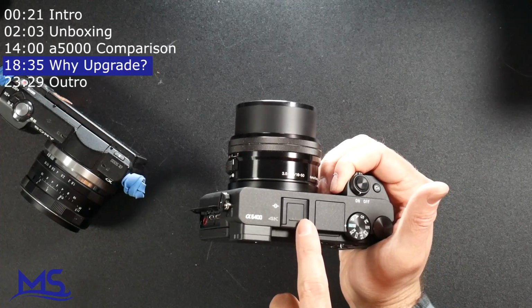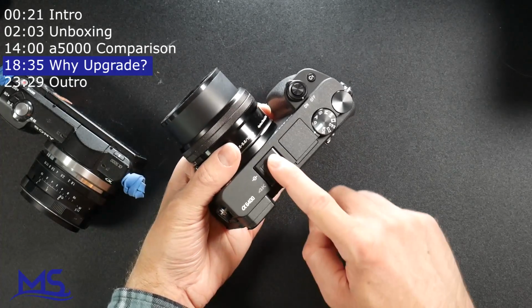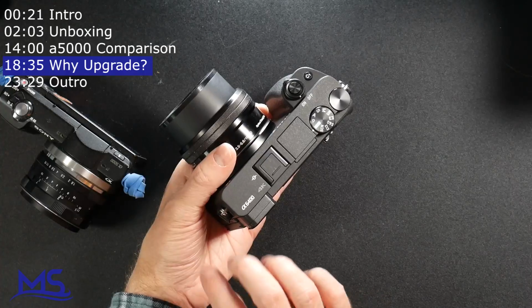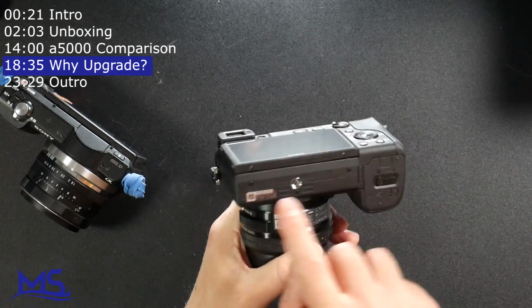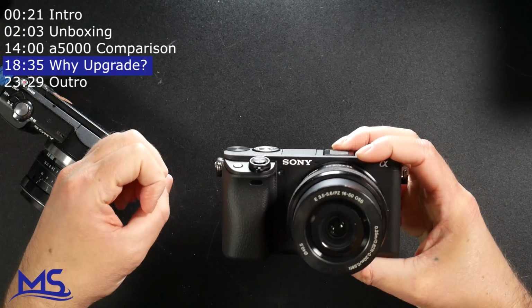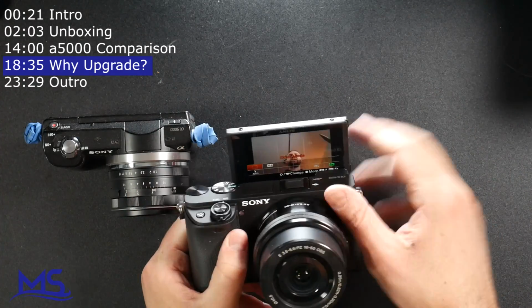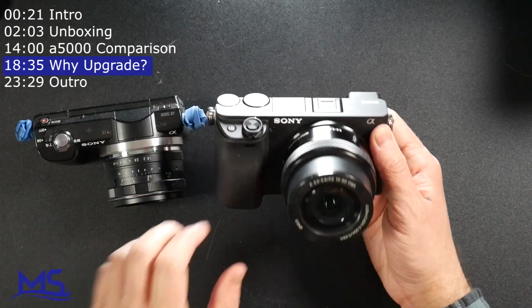The bracket here is going to be in the way if you want to flip the screen up and look at yourself, but there are ways to attach something here that extends out to the side, where you can have the microphone out here, or you could put a cage on there and have the microphone to the side, and you can still flip the screen. There are options. You can also put something on the bottom and have it extend out where you could put a microphone on this side or on that side. So there are ways around having that there with the flip screen, because let me show you. Obviously, if you pull this up and you have a microphone right there, it's going to be right in your field of view. There are ways to overcome it.